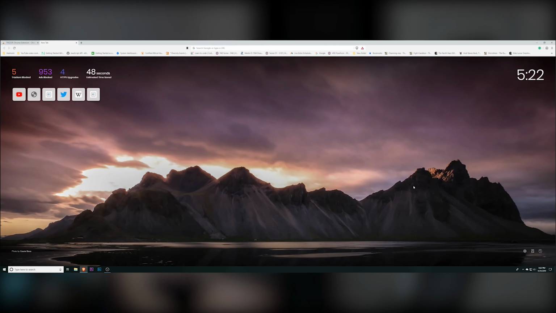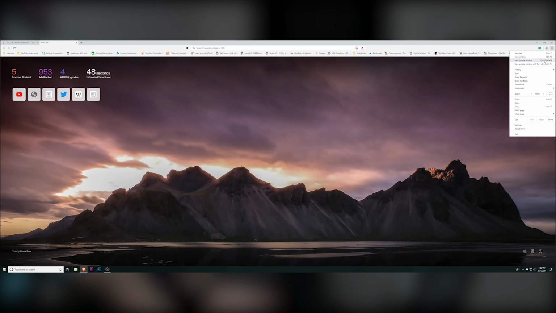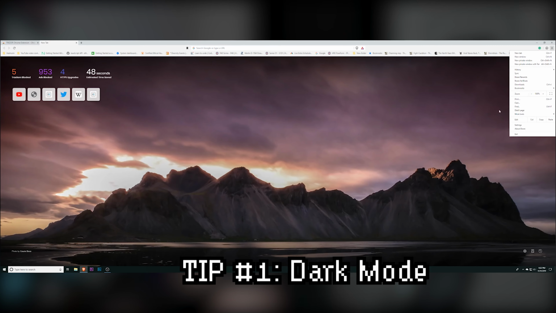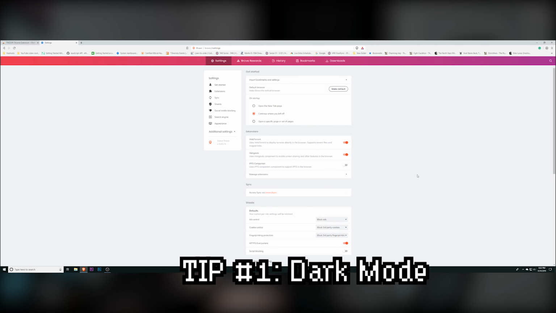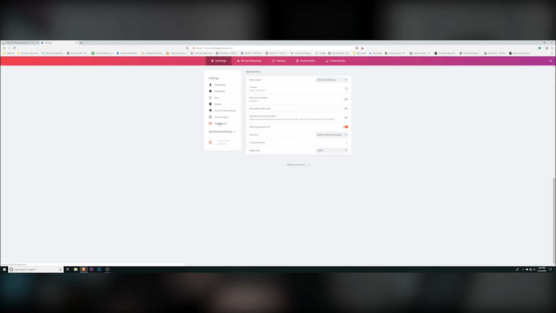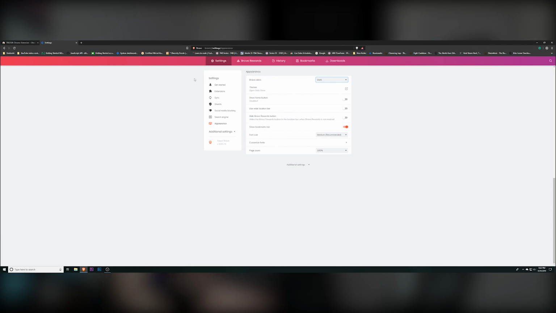All right, guys, tip number 1, this is one I've been asked about quite a lot, and that is how to enable dark mode on your Brave browser. Now, you can do this. All you have to do is go up to the menu bar, select Settings, and then scroll down to the Appearance tab. You can click this button or scroll down, and here you'll see Same as Windows. If you're on Mac, it'll say Same as OS X, I believe. And if you have dark mode set on OS X, it will inherit that from the OS. However, you can also click this drop down, select dark mode, and there you have it. You have dark mode on Brave browser.